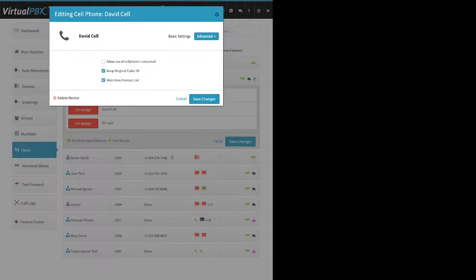Now, if I go under advanced options, this is the default settings for every new cell phone or landline. So what happens? Call comes in, reaches my cell phone, and it rings. When I pick up, I hear a message from the system. It says, this is a forwarded call. Please press 1. When I press 1, I'm telling the system, yes, I'm here, and yes, I want to take the call. It then connects that inbound call to me, and I begin speaking to the person. Now, as I mentioned before, I can't transfer that person to anyone else on my account. So I either have to take a message and have someone else call them back, or that customer has to call back in if they need to speak to someone else.